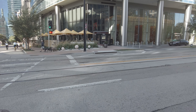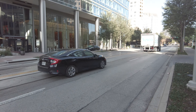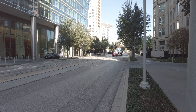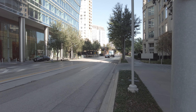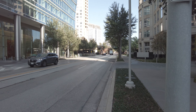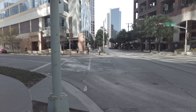The trolley is donation-based, so it's free or whatever you want to pay. It gives you a wonderful way to go north and south in Uptown. If you take it north, you'll go all the way to an area called the West Village, which has a great amount of shops and restaurants — a phenomenal area. This more southern part of Uptown is actually called the Pearl, which is right where we are now.